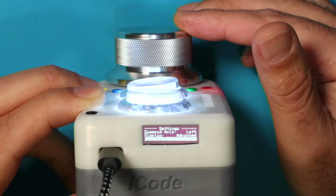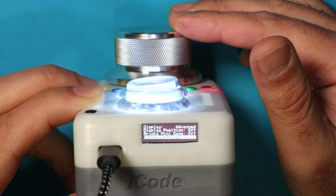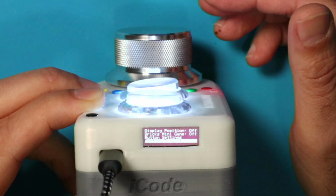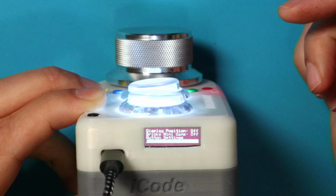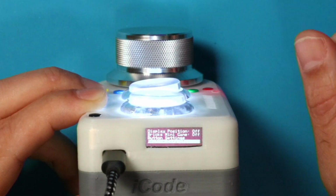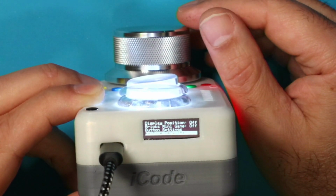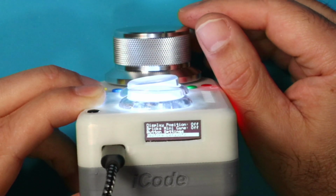All right, so let's keep going here. We talked about the display modes. Display position is just simply on that animated screen. It'll give you a number that represents what position you're in on the display. It's more just for fun.